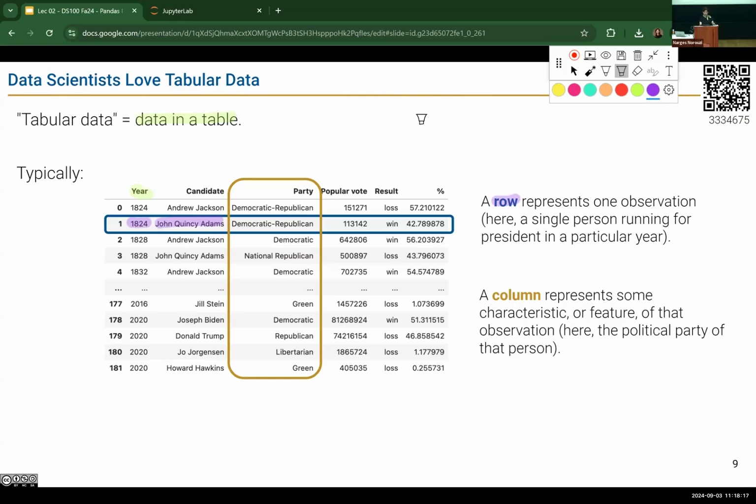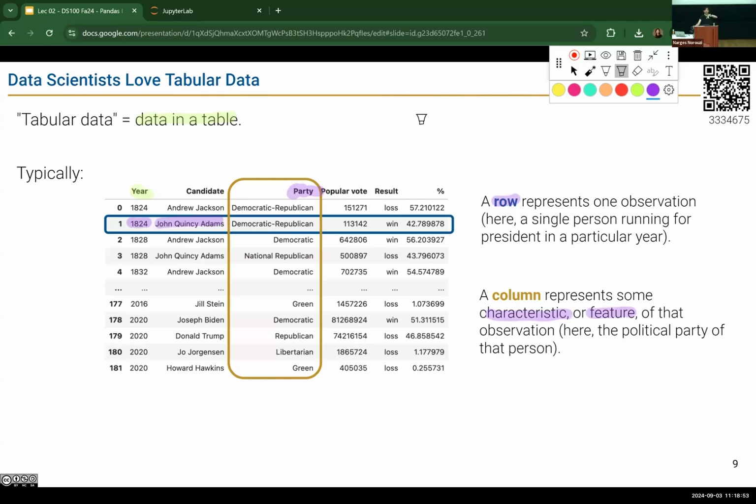So for example, here, this is the feature related to party. All of those individuals do have party affiliation, or if data is missing, you will see that the feature is null. That's something that you will see in homeworks and labs, and we're going to take a look at that later on and see how we can handle missing values. But for this specific case, the entire data set is filled in with all of the possible values. So party is a feature, an attribute, or a characteristic of those individuals.